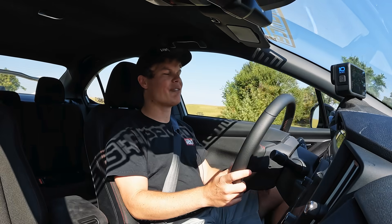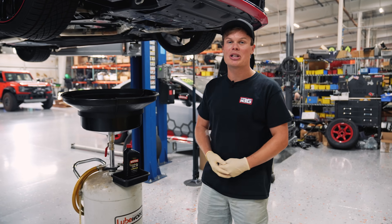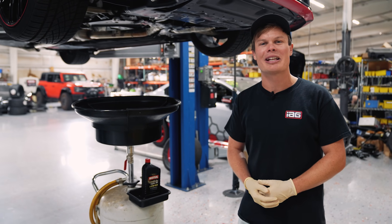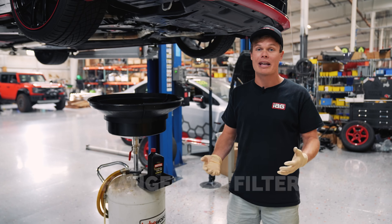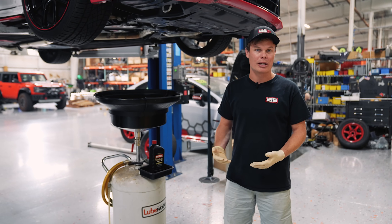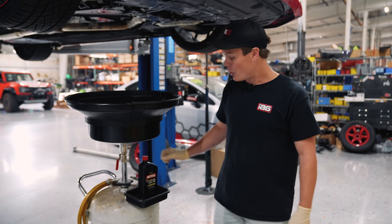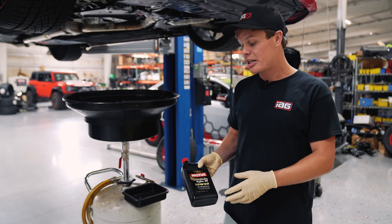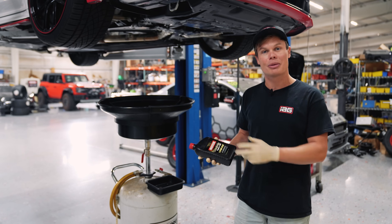In one of the next couple videos, we're going to get the car on the dyno, do a pro tune, and really extract the full potential of this car. We've got a lot of driving to do and several oil changes to complete first. I'm back from the first drive — we've already got 50 miles on the WRX and the car ran pretty much perfect. We're due for our second oil change now at the 50-mile mark, then again at 250 miles and 750 miles. After that we'll be done with the break-in procedure and you can switch to a synthetic-based oil. We're going to stick with the break-in oil for the next couple oil changes — it's got friction modifiers and additives that are crucial for the break-in process.